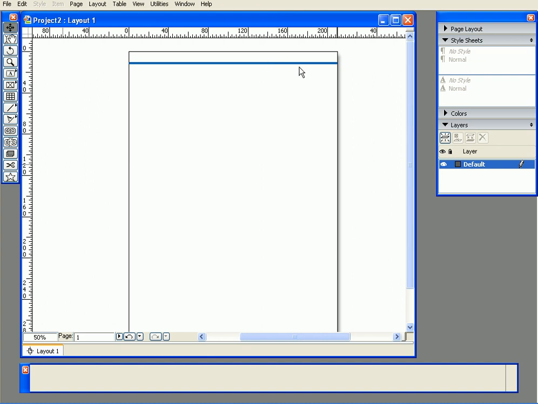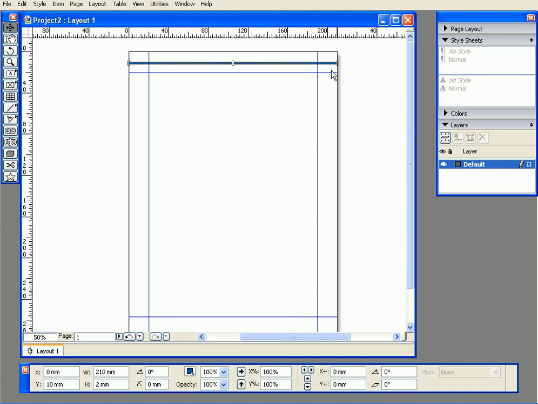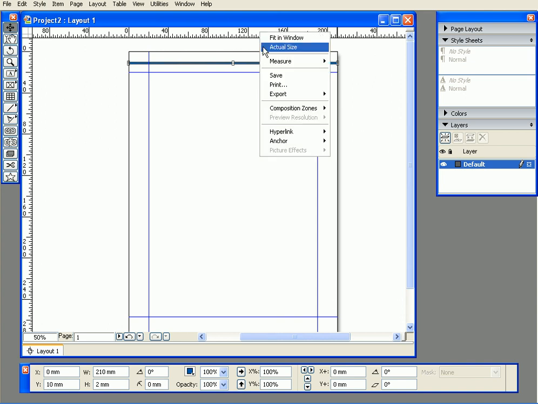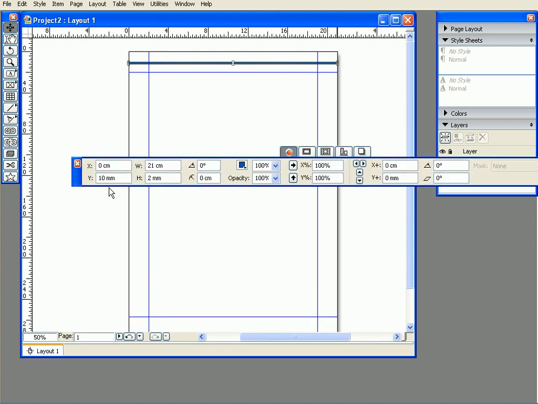What I need to do now is cut this with the white space and type here a title. For example, the title of the magazine. Let's see how we can do this. I'm going to go back to view and guides, and if I right click here and choose measure, I can choose centimeter. You see I have 0 and 21. That's the dimension or the width of my A4 page, 21 centimeters. Let's say that I want to have a cut here from 13 to 17. Since I want to stop at 13, it means that the width should be how much? It should be 13. So now I have this.